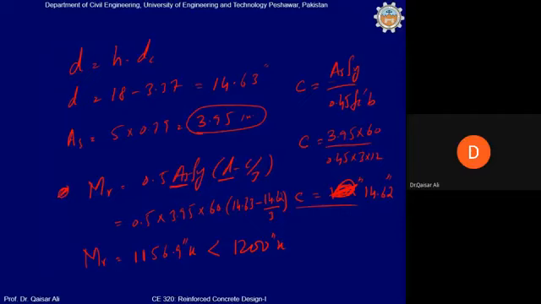And why is this less than the demand? It is mainly due to the reduction in the effective depth. Is this making sense now? Because you have a smaller effective depth value, the capacity of the beam is also reduced, because you can see the capacity is proportional to this d value.